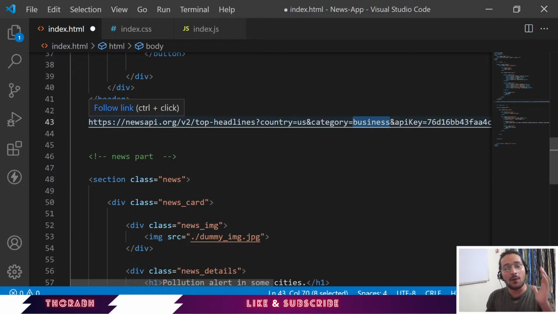Understood, guys? Now what I'm going to teach you is how to call this, how to send a request to a particular endpoint or to a particular API to get our data. That's what I'm going to teach: how to use JavaScript to actually send a request to an API to get a response. Cleared, everyone?